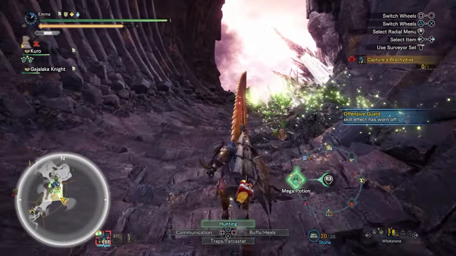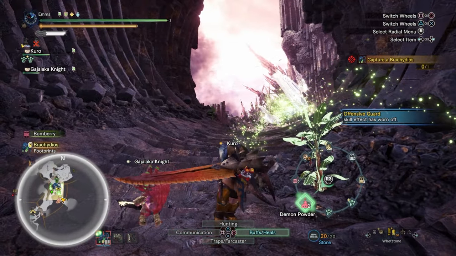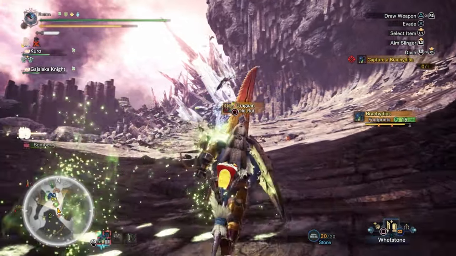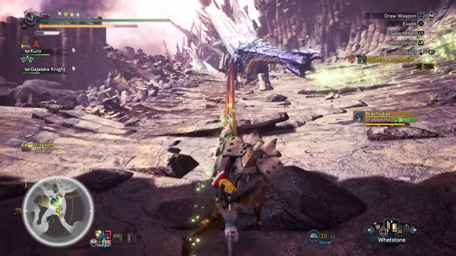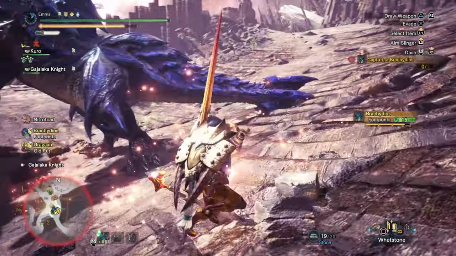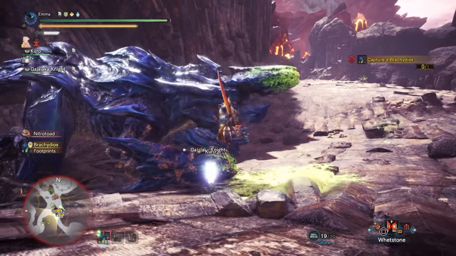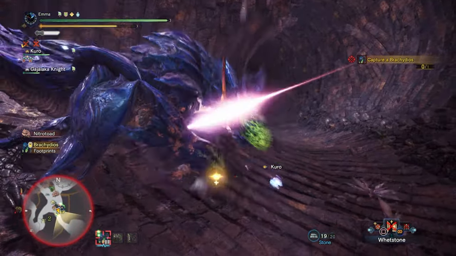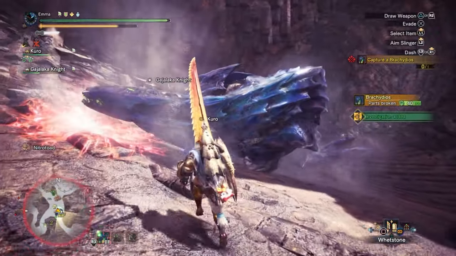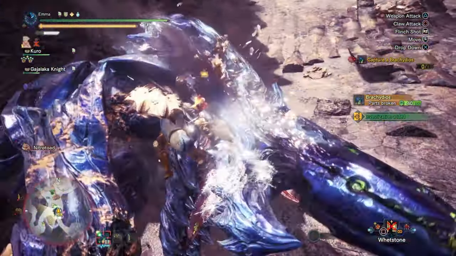Okay. Right, let's sharpen real quick. Now, where's Glavinus, guys? That's a little bit concerning. Can I use them? Please. Yep, it worked. Okay, get his head. Right, turn it. Turn. Turn again. Do it. Yes. Yes. Crap. Okay, soften him up a bit.